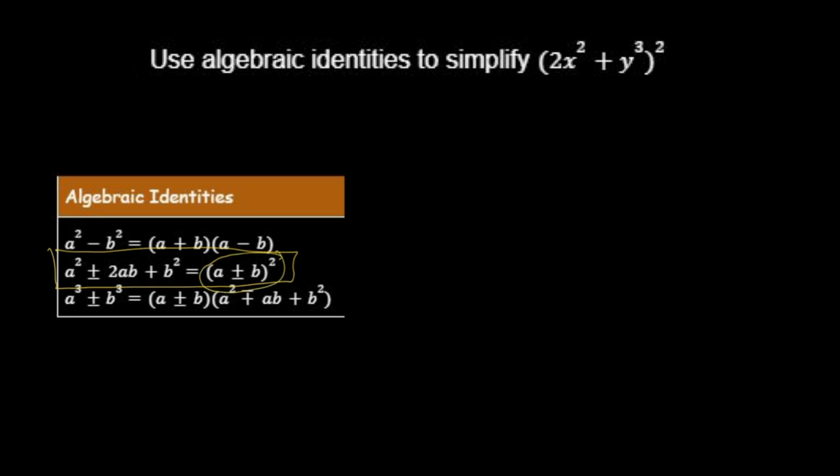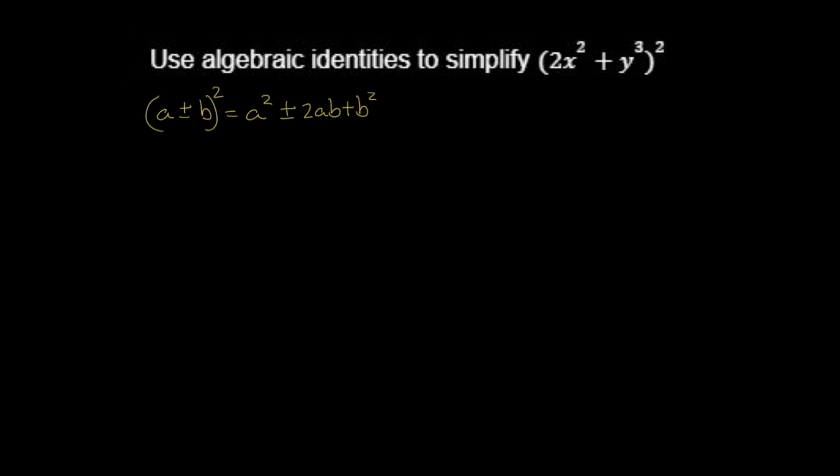So this one in the middle of my list of identities, and we'll be starting with this side, the side that we're given. So just rewriting that out, we have the formula written out, and now we just have to identify A and B, and then follow through applying this identity. A, based on this pattern, will be the first term in the parentheses that's being squared, and B will be the second. So our A for the formula will be 2x², while B will be y³. Now we can actually apply this formula.